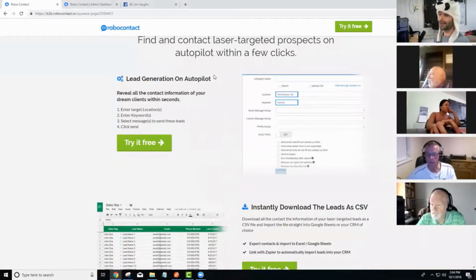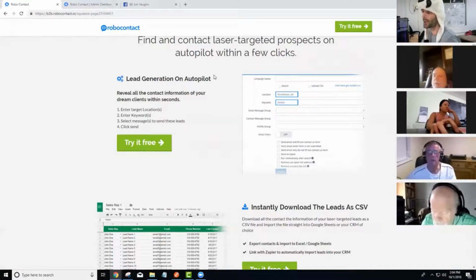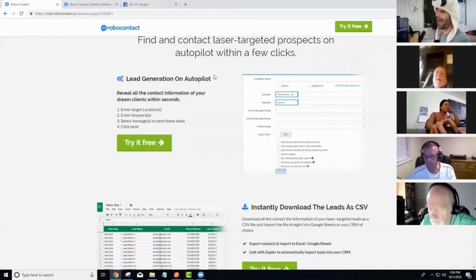Literally, I know you guys probably see this a lot on Facebook or just people talking all the time: put this on autopilot, put this on autopilot. And I know that's a term that gets used so much by people that, quite frankly, have no idea what they're talking about. But I do want to tell you from a software engineering perspective, as much as you can actually be on autopilot, this will put you on autopilot.